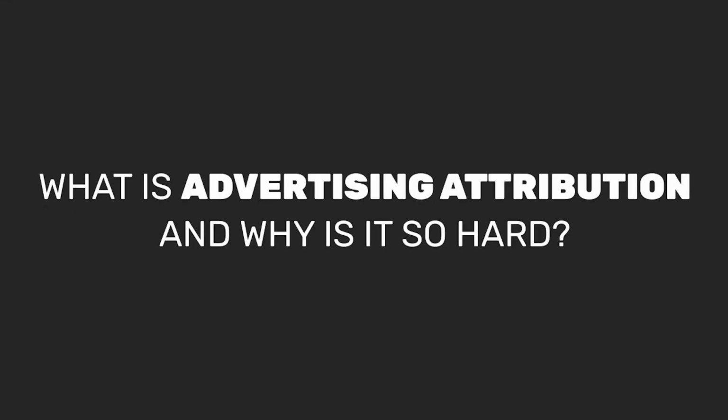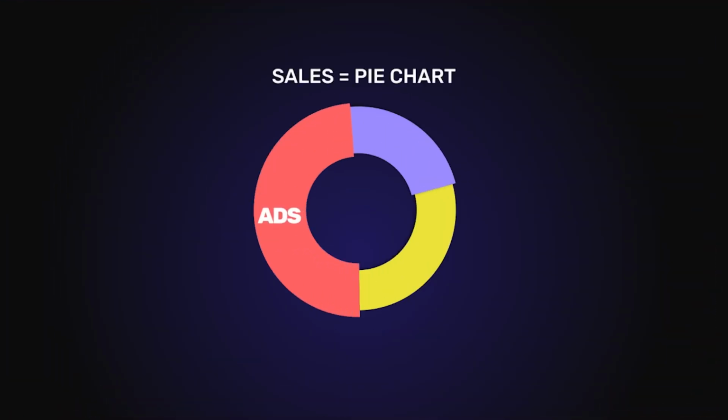In this video, I'm going to walk through each stage of advertising attribution so you can determine which solution is the best fit for you. So first and foremost, what is advertising attribution and why is it so hard? Advertising attribution is how to attribute sales to your advertising dollars. In other words, proving your ads are driving a positive return on an investment.